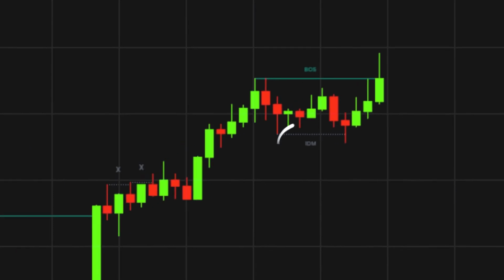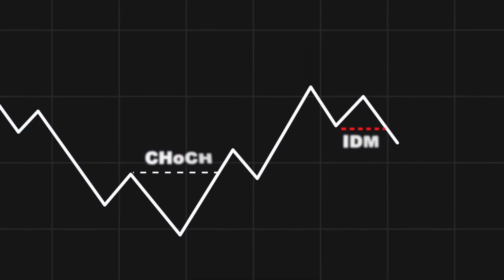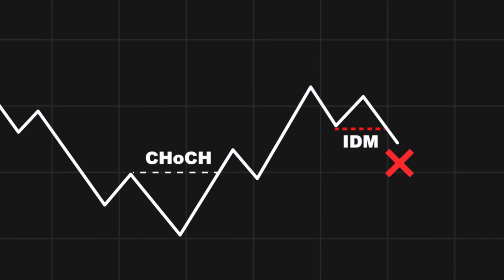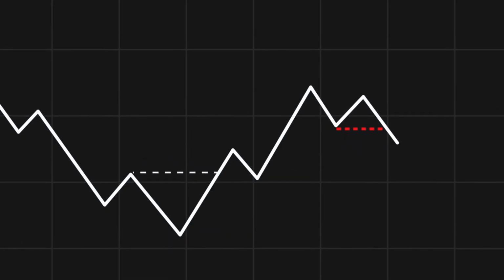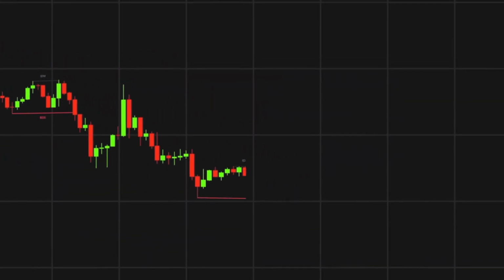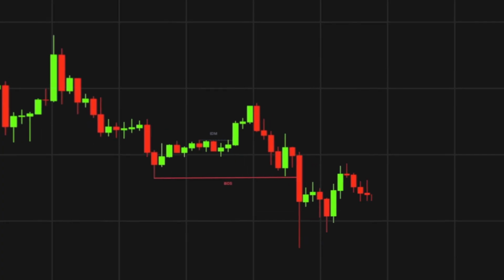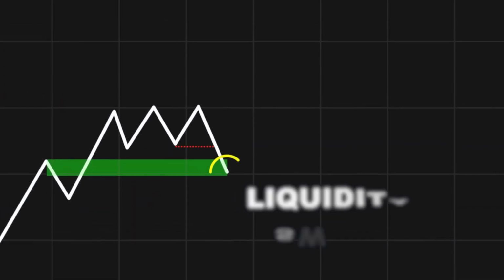To enhance the accuracy of these signals, the indicator incorporates the concept of inducements. Inducements refer to market movements designed to entice traders into positions, often leading to premature entries or exits. By identifying these inducements, the indicator helps traders recognize and avoid potential fakeouts, ensuring that CHOCH and BOS signals are supported by genuine market intent. In this framework, the presence of an inducement between market structure events is a prerequisite, filtering out misleading signals and refining the analysis.